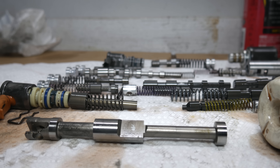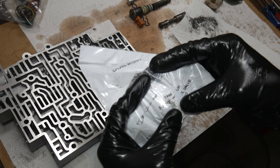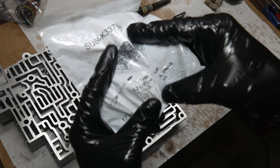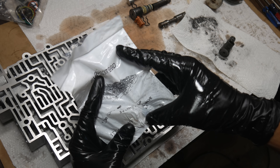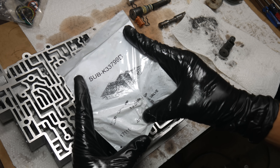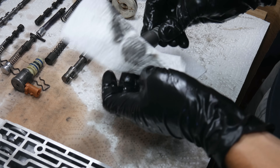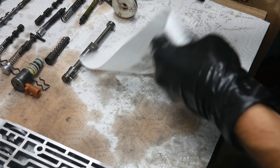Other than the solenoid screens and o-rings, we won't be replacing any parts in the valve body — except for this single spring, the 3-2 control valve spring that came in the rebuild kit. In some models of 4L60E, this spring would experience fatigue, so it's generally a good idea to replace it. Most of the solenoids have o-ring seals, so they'll get cleaned up and replaced.